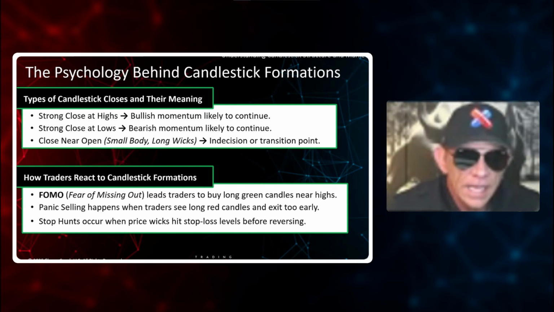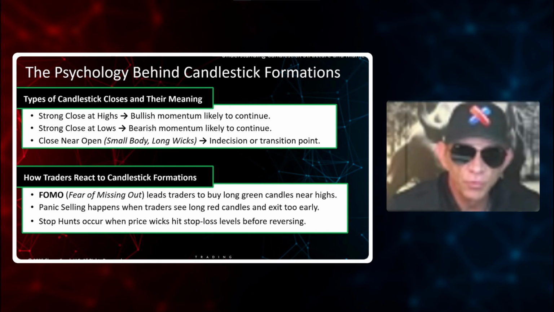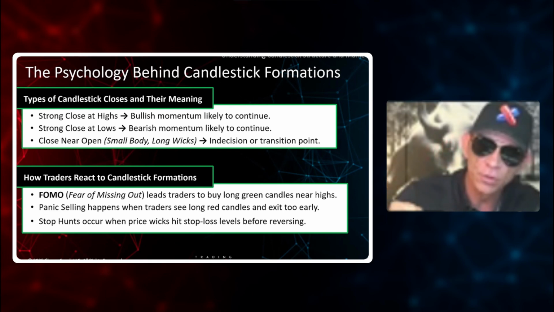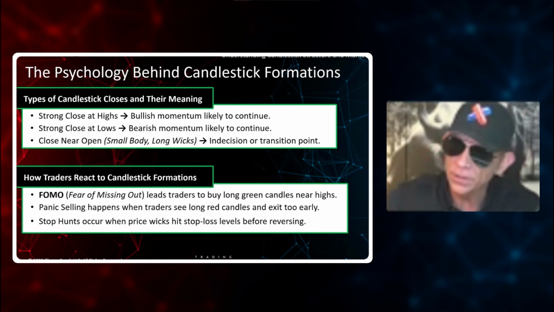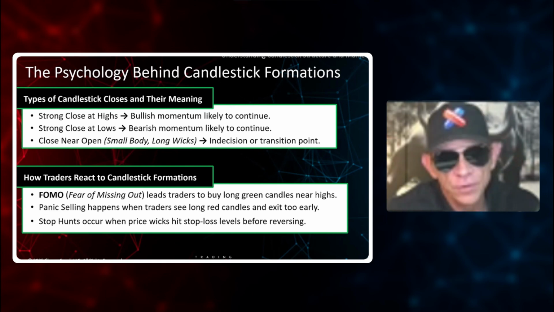They puke. And lastly, we have stop hunts, where an algo or traders go hunting for stops. And this occurs when price creates a wick. Basically, the market trades down, hits the stop loss point. There's a bunch of puking, and then the market reverses and comes right back up after the sellers have puked.